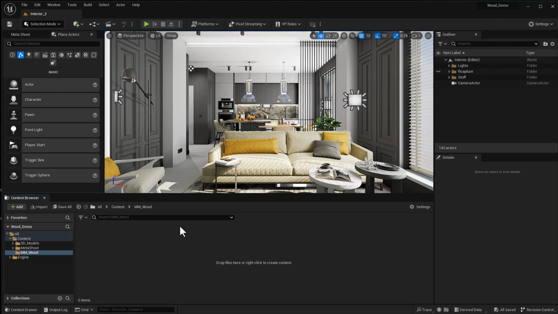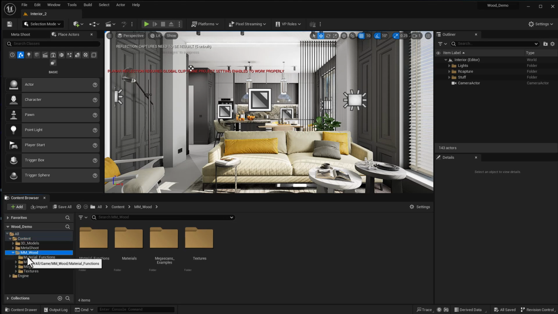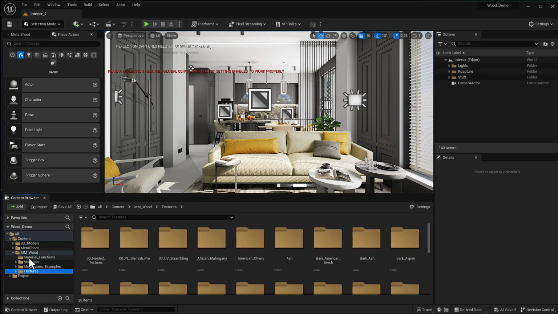If I jump into the Wood, you see the folder showed up, but it's not registering. So at this point, what I would say is let's restart the project, and once we do that, everything will be where it needs to be. Okay, so now we're back, and if we scroll down to the folder for Wood, we'll see that these folders are now showing up and we've got different things inside of them.